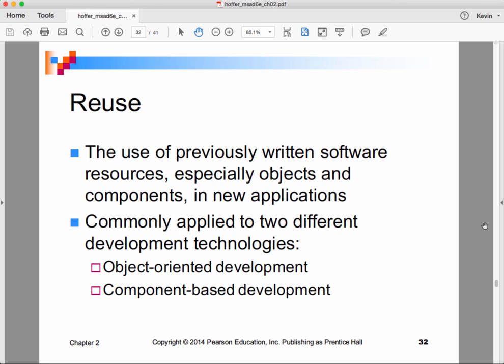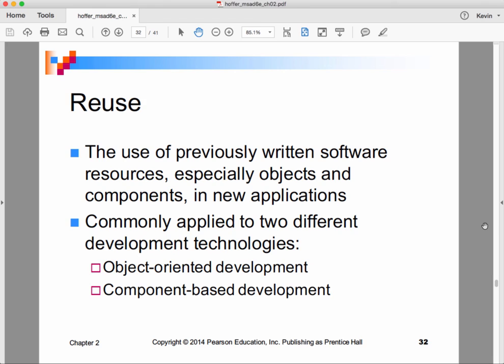Kind of the other side of the same coin, what if things change in your business? Okay. How easily can you change the software? Now, basically, modern software that's either based on object-oriented development or component-based development, at least in theory, is going to be more reusable than old-style software that isn't based on either of those approaches.